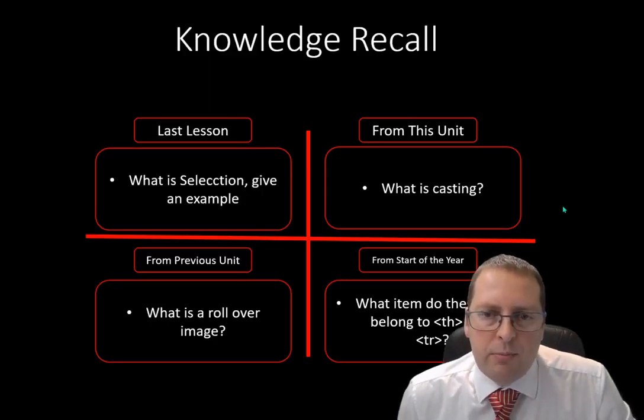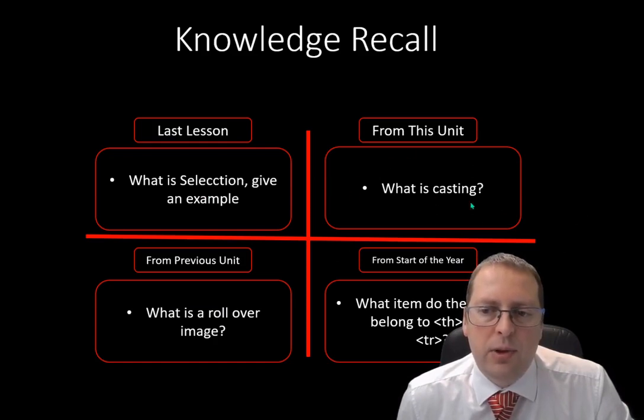Before we get on with our Python, we have our knowledge recall questions. If you'd like to, in a moment, pause the video and answer these 4 questions and put those into your e-portfolio. There's a little spelling mistake there. What is selection? Give an example. And we looked at casting last week, what that is. Thinking back to earlier units on HTML, what is a rollover image? And also, what do these HTML tags do? So if you want to pause the video and answer those questions, that'll be brilliant.